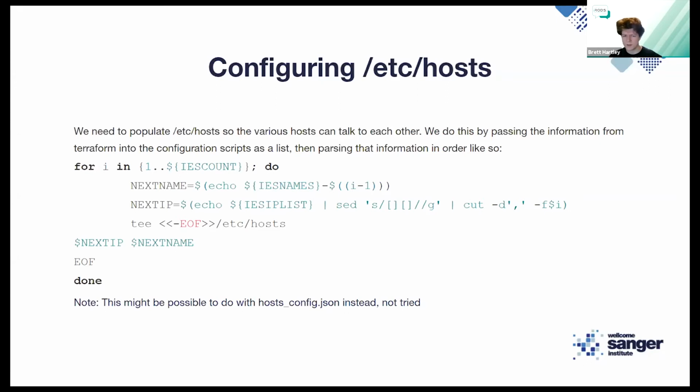In order to pass the IP addresses into the configuration scripts, we need to know what they are before we can create any of the hosts, which means we have to create the floating IP addresses before we create the hosts to avoid producing a circular dependency. Once we have this list of IP addresses, we can feed them into the configuration scripts and use blocks like this one to iteratively create the correct entries in /etc/hosts.